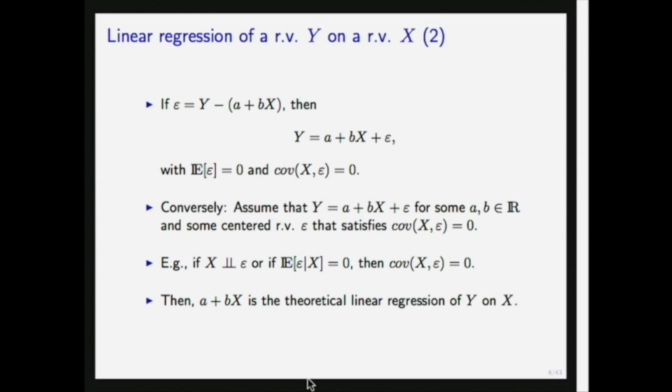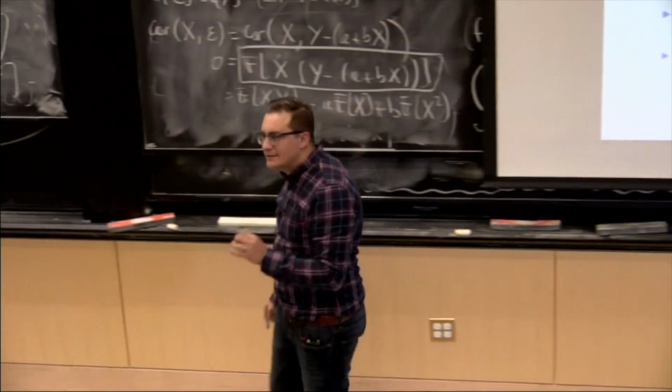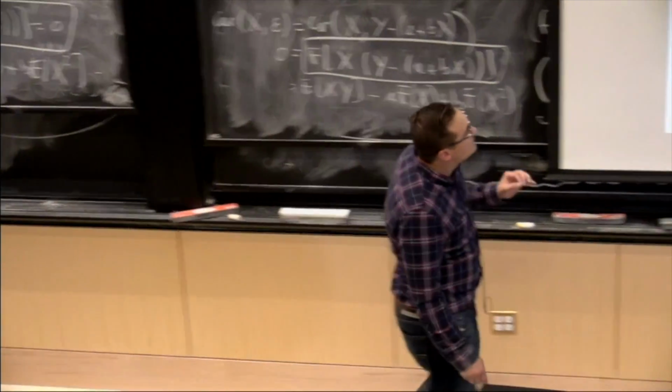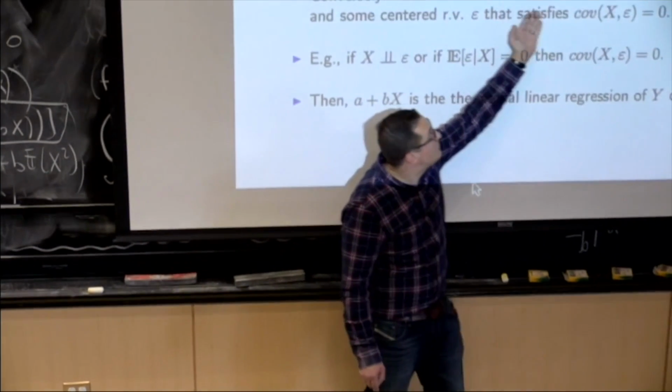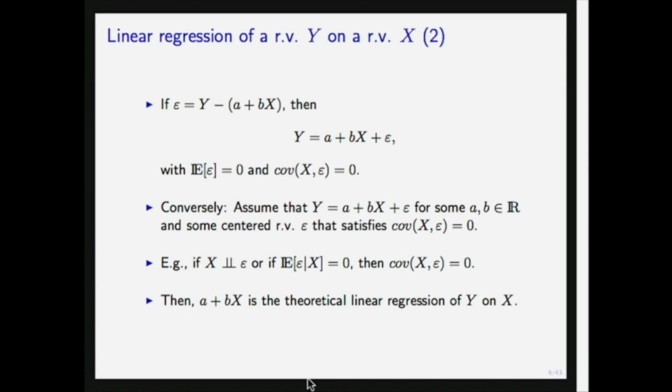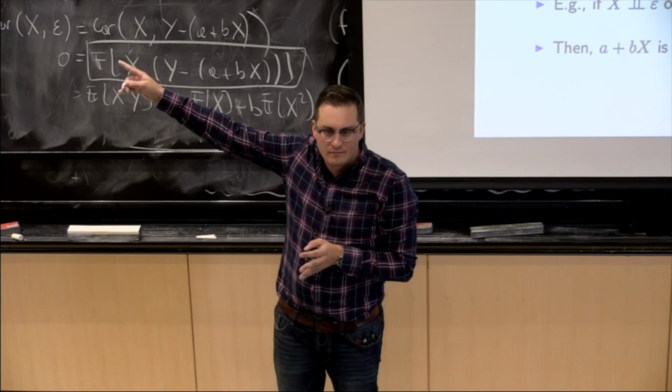OK? Now, the fact that it's centered is one thing. So if we make this assumption, the only thing it's telling us is that those a's that come, right, we started from there. Y is equal to a plus bx plus some epsilon for some a and some b. What it turns out is that those a's and b's are actually the ones that you would get by solving this expectation of square thing.